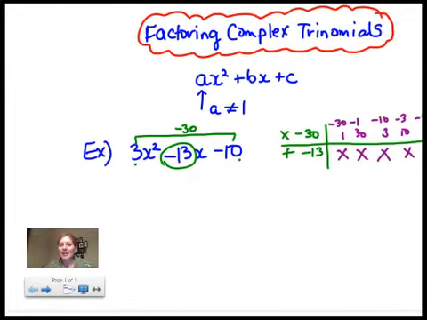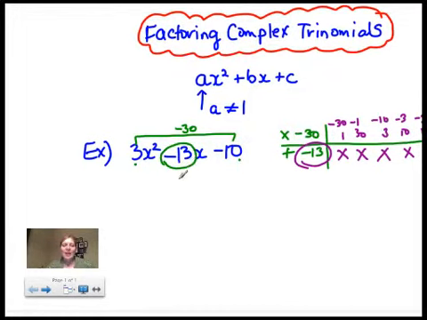And negative 3 plus 10 is positive 7. That's not the number I'm looking for. Let's see what else. I have negative 2 and 15 and negative 15 and 2. So negative 2 and 15, that gives me positive 13. Negative 15 and 2 gives me negative 13. That's the one I'm looking for because it matches over here. So this is our winner right here.